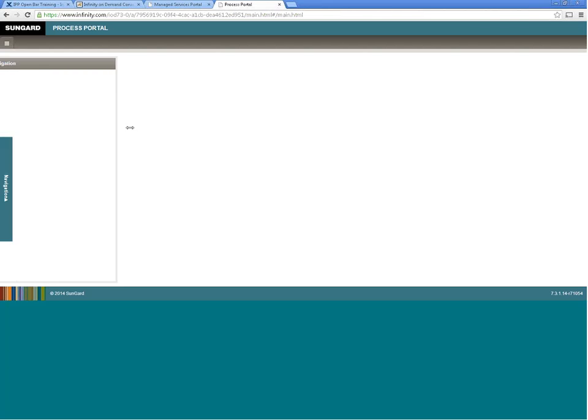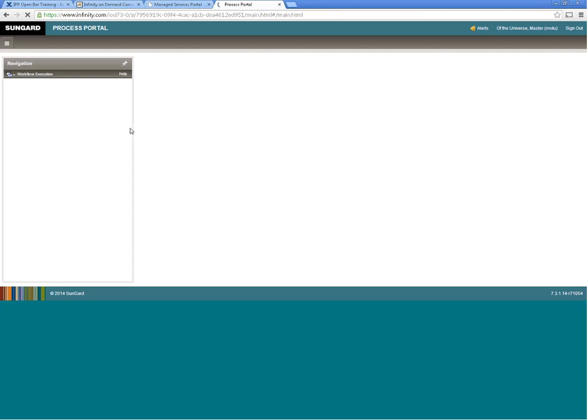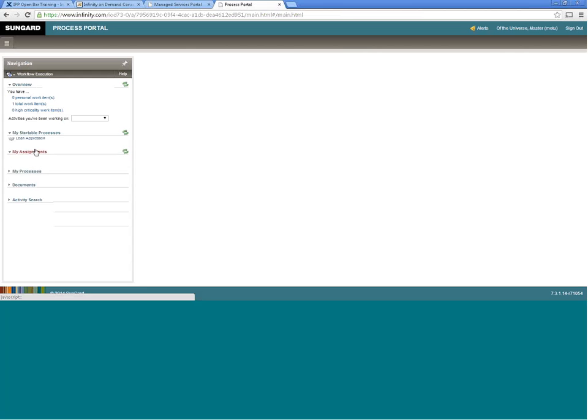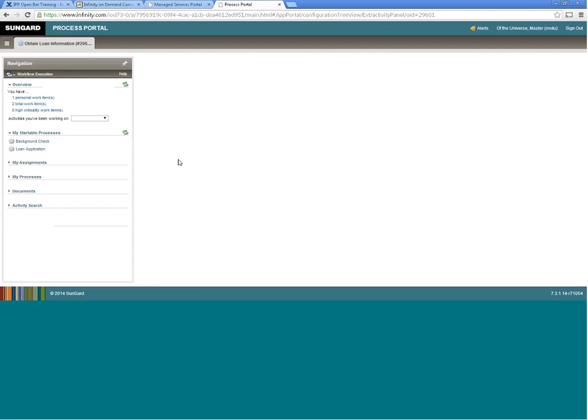And from the Startable Processes launch panel, I'm going to click on loan application process. There we go. And we are in the first activity of this process, obtain loan information.